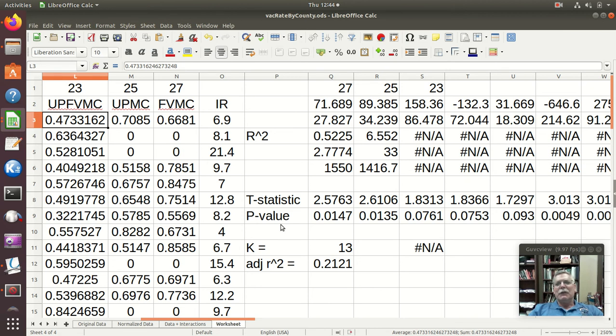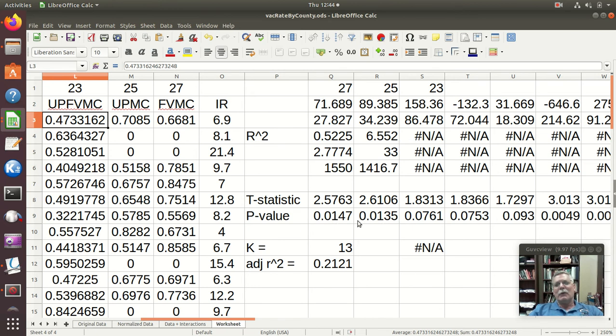Okay, so notice, two of the three are significant, right? This coefficient here for what was UPFV was not significant. It wasn't bad, it was down at 0.07, but it was definitely not below 0.05.